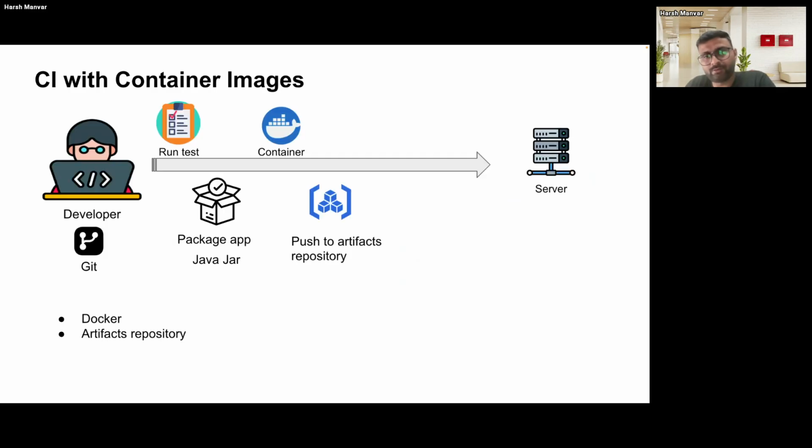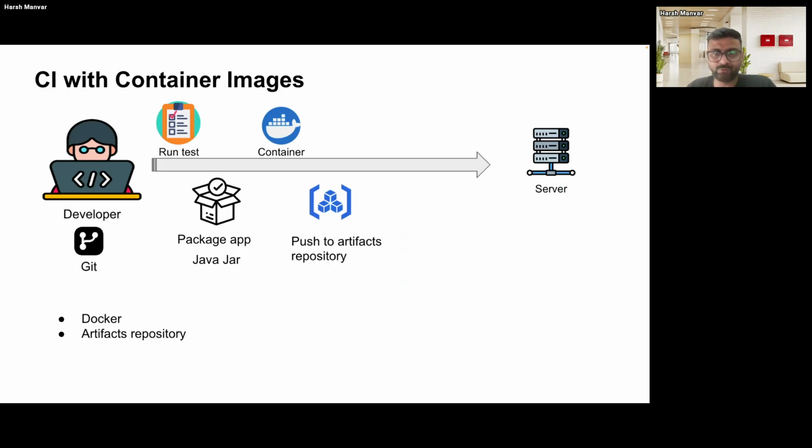Now, if you are using containers, your continuous integration flow will look like this. The test cases would be the same thing. The moment you have committed your code, it will do the testing, it will build the binary or package, and then it will create a container image. You can see there a Docker image, container image, whatever you call it. The moment your image is created, it will push it to Artifactory. If you are using Docker Hub, you might have experience with it, but it will push it to Artifactory or Docker Hub or other similar tools in the market. So this is how the flow looks for CI.